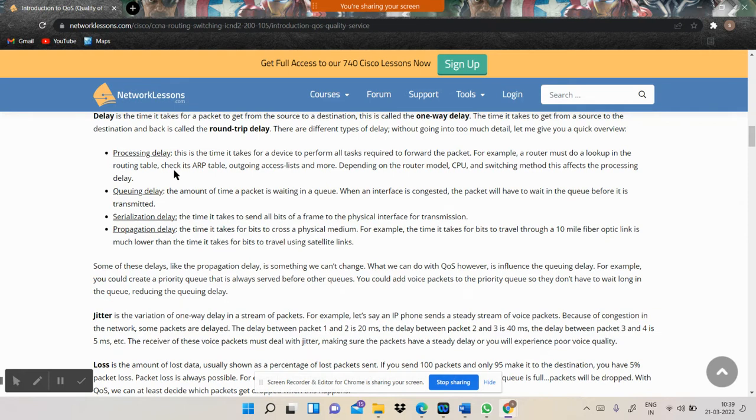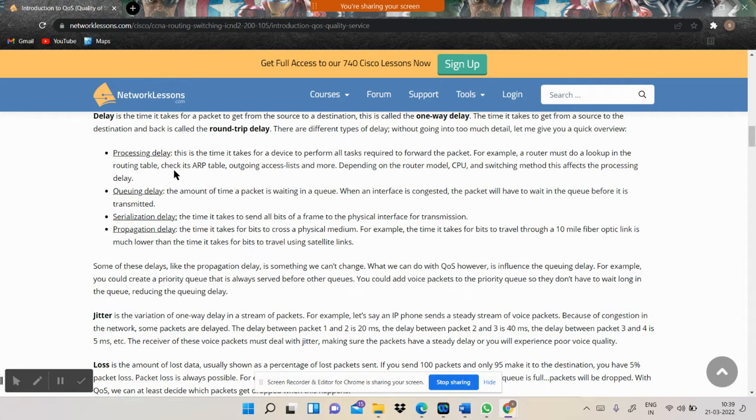Whenever we were discussing the processing delay, whenever any packets have to be sent from source to destination, they always have to check the routing table and ARP table, because you will find the address inside of these tables. The source address and destination address you will find inside the routing table and ARP table. Totally, the CPU utilization is also going to work on this processing delay, right?